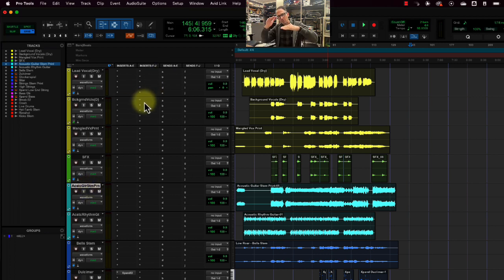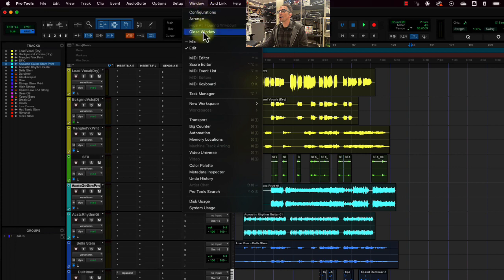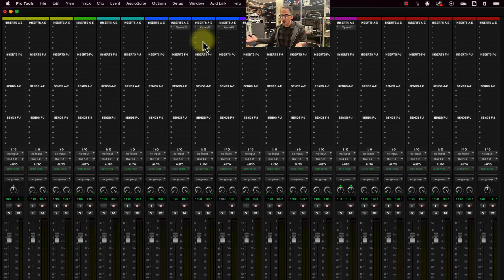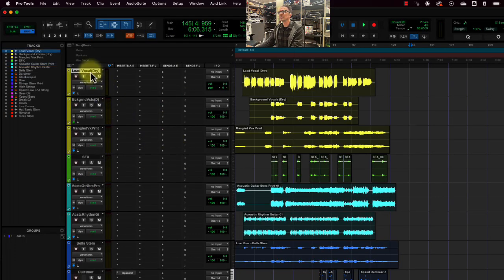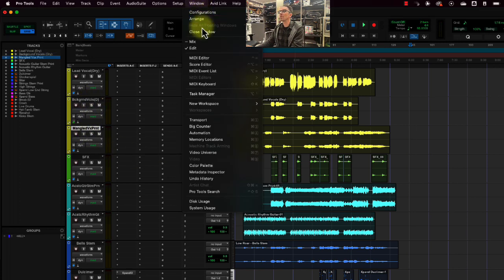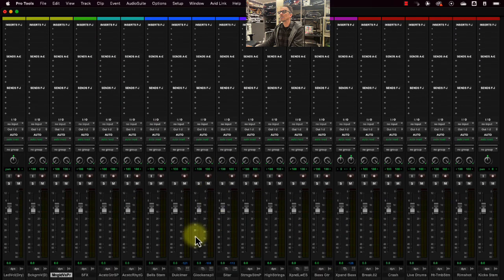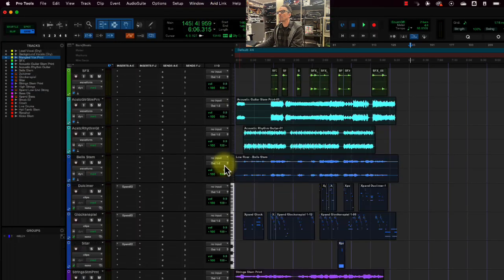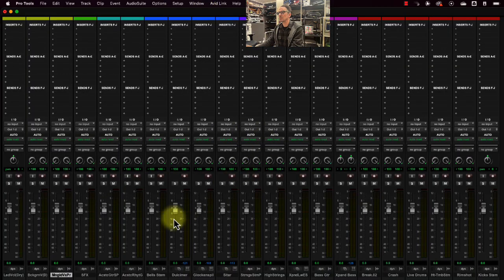So we're going to put them into sub-mix groups because, as you'll see, when you go up to Window, down to Mix, all of these are faders. Check it out. See this? Lead vocal, background vocal, mangled vocal. Let's go to the mix window, under window, lead vocal, background vocal, mangled vocal. Whatever you see in the edit window is what you see in the mix window.